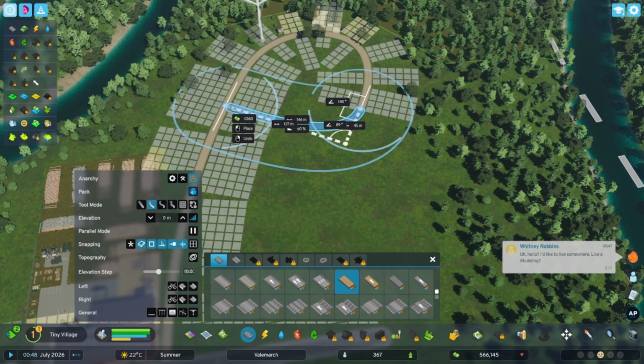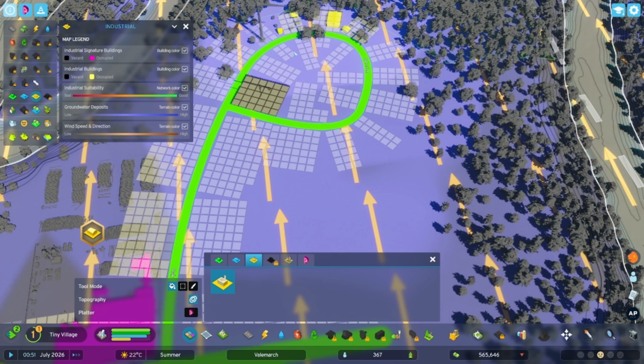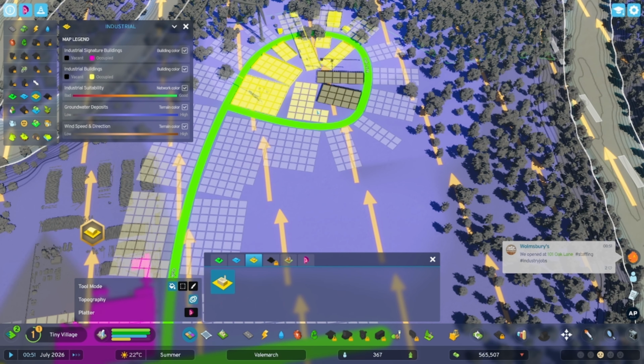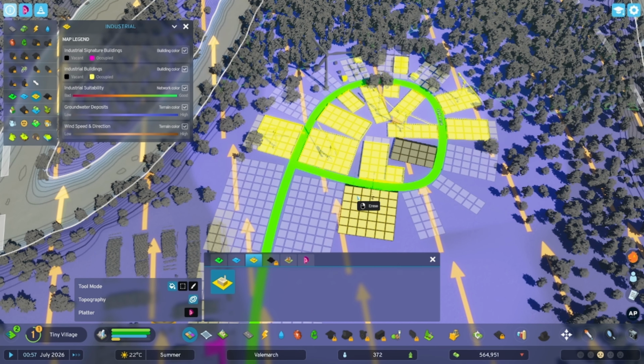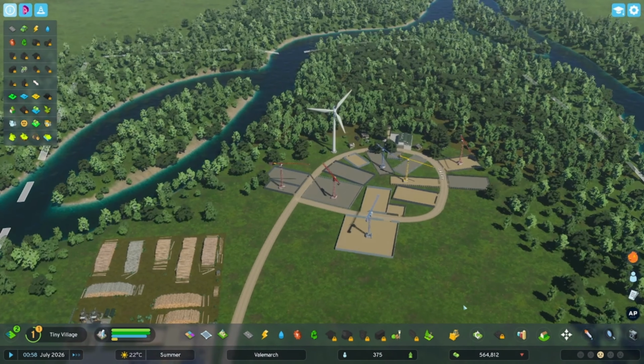Let's get a little industrial hub in here, various different sizes. There we go. Just a little mix of industry up here. More just trying to get into profit.